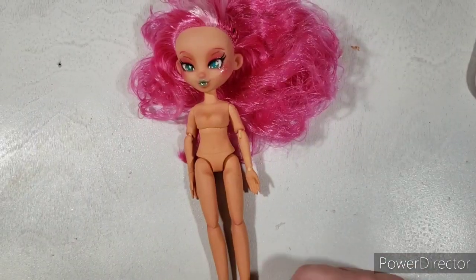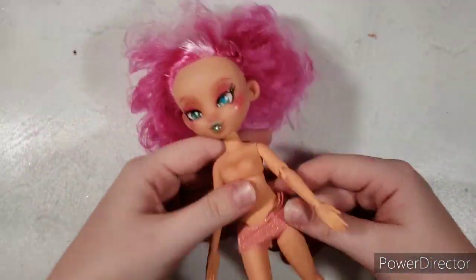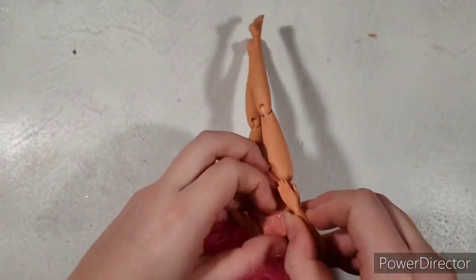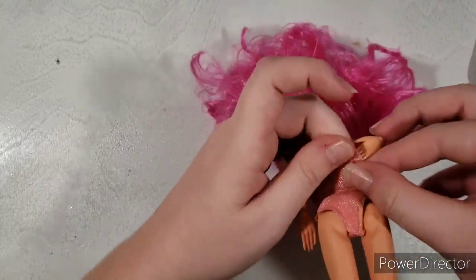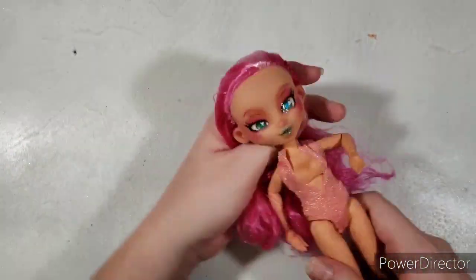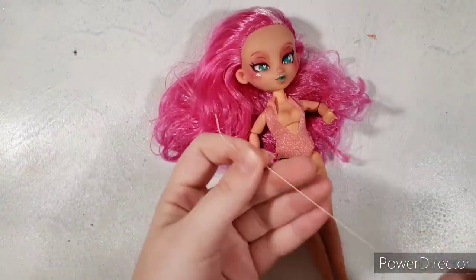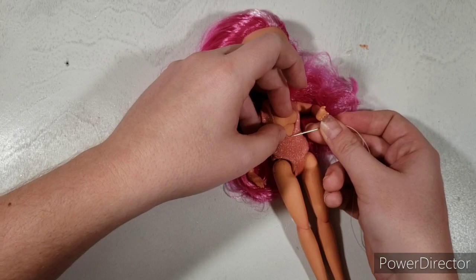Then leotard on. Leotards are a warning for when you make a leotard or a bathing suit or anything. They're fussy. They don't like to go on, but they can. They're just fussy. But you will get them on. And then to add a little bit more to her bunniness, I took some.